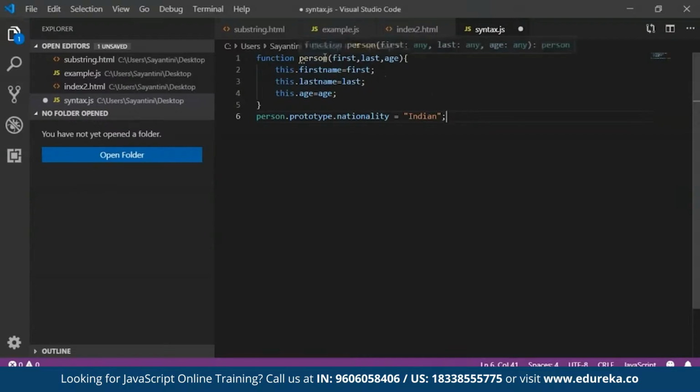In the first place, we have just taken the function and passed certain parameters, and then we have taken the constructor to point out to these particular parameters and specify their value. And with the help of this prototype, you can just add any other new property that you want to add inside your object. Now the prototype property also allows you to add new methods to object constructors. Now remember that you can modify your own prototypes but never modify the prototypes of standard JavaScript objects.